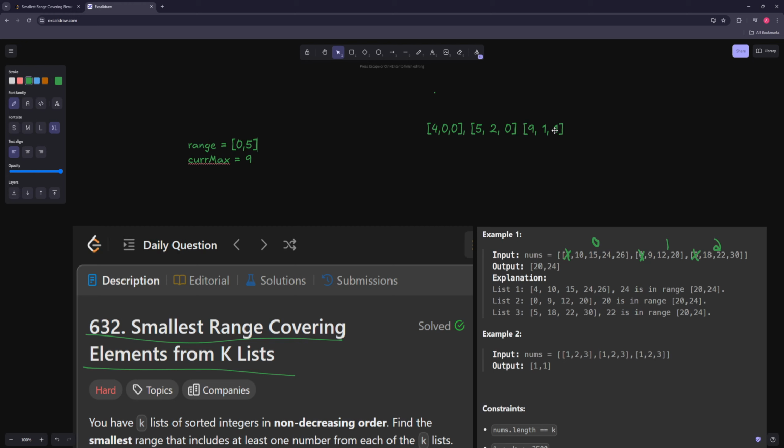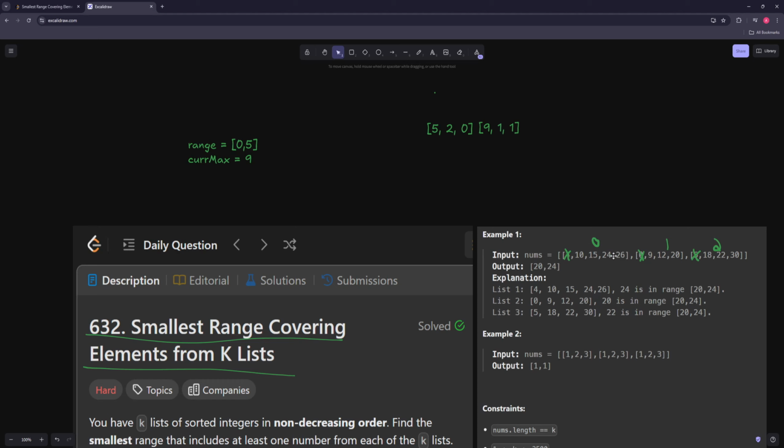So to pop off a value, let's just pop off this now, right? Because this is the smallest value. So we're going to pop this off, 4. And then that's over here. And what was that range? So it's 4 to 9, which is the same width as this, but this is the bigger number. It's still 6 numbers, but this starts with a smaller number. So in case of a tie, we just keep the other one.